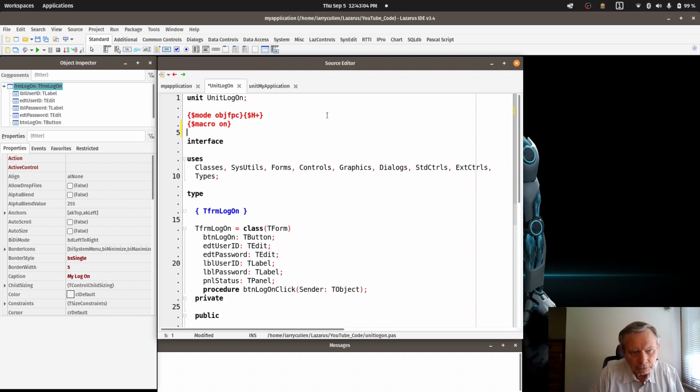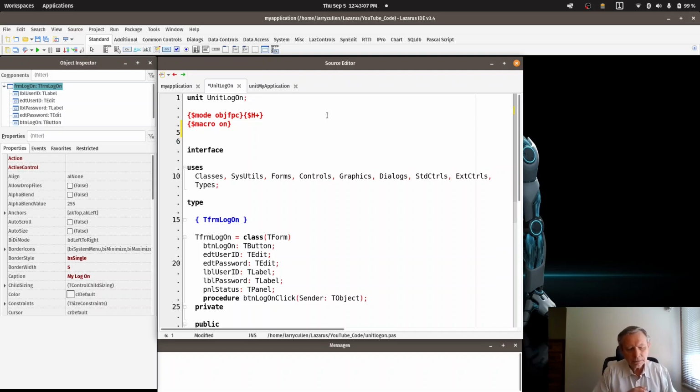Now we're going to enter a conditional compiler directive, which says, we always got to put the curly brace and $ sign in, and then we can say if the operating system, OS, is equal to Windows, then we're going to do something.